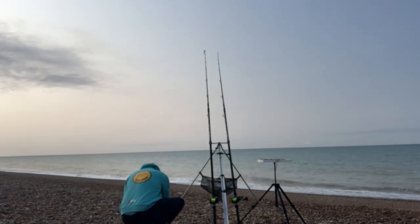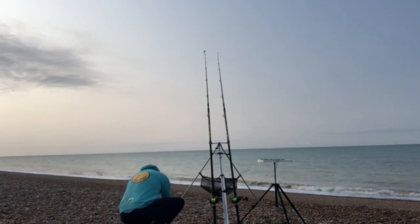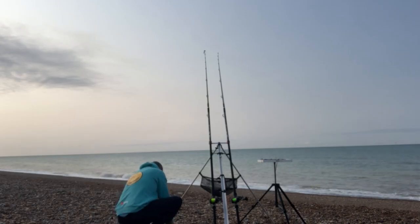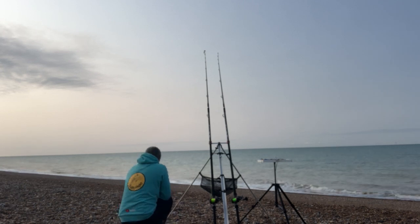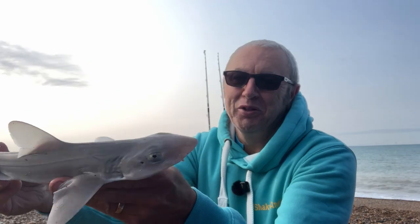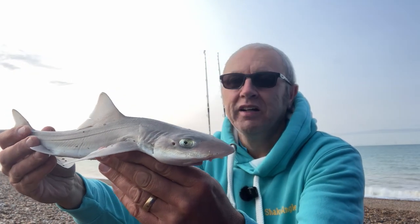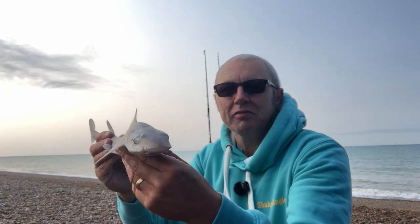Well, I reeled up the second rod just to check the bait, like you do. And I got a second species on. Now, I was expecting to see a few of these, but not quite yet until I had the crab on. So you're probably going to guess what it is. There it is, look. A little baby smoothhound. Look at that. Beautiful. Absolutely beautiful. Look, little starry by the look of it. There we go. Beautiful to see. We'll have him when he's double figure, eh? Absolutely fantastic. Happy days.